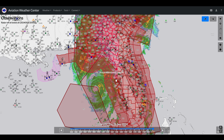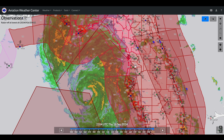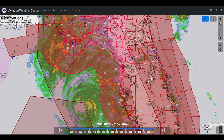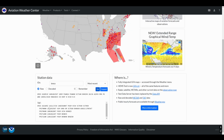All right, that was a little lesson in aviation weather observations on the aviationweather.gov site, and how to read some of the METARs. And there's also the TAF, which is the Terminal Aerodrome Forecast. That tells you the future of the weather. And here we look it up at Orlando. We find that from the 27th of September at midnight Zulu, 160 in the direction, 25 knots, gusting at 35 knots, 6 statute miles visibility, rain showers, BR is mist, scattered at 2,000, broken at 3,000. Then you have wind shear at 1,500, 170 at 55 knots. That's pretty significant.